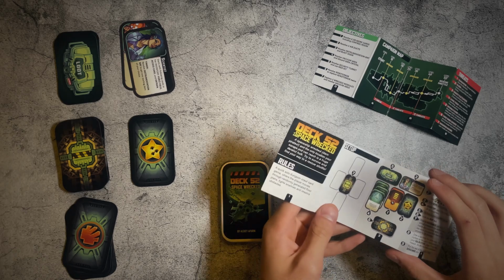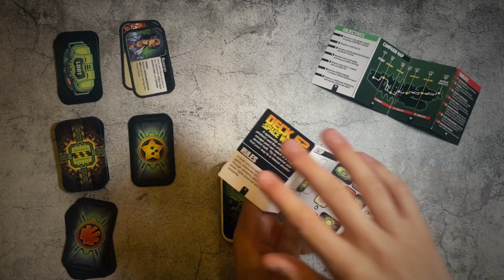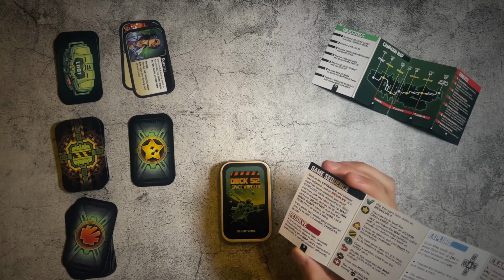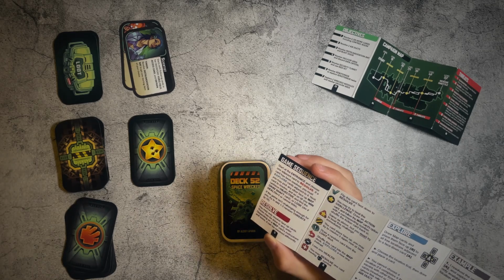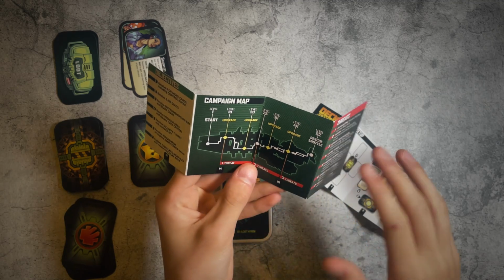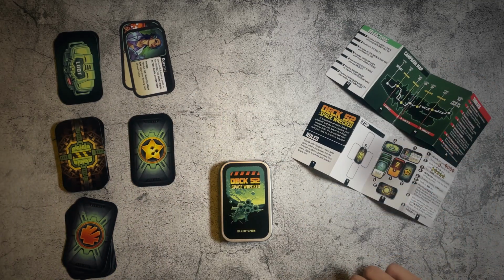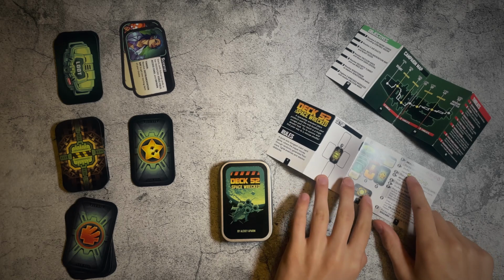Today we'll be going through the official instructions. These are divided into two halves. This one with the setup and the game sequence of the base game, and this one with the campaign. So we'll start with the setup of the game.